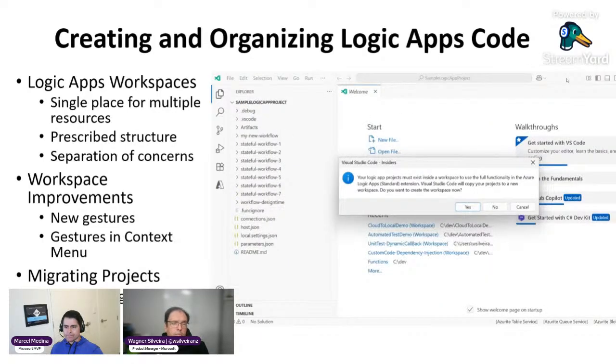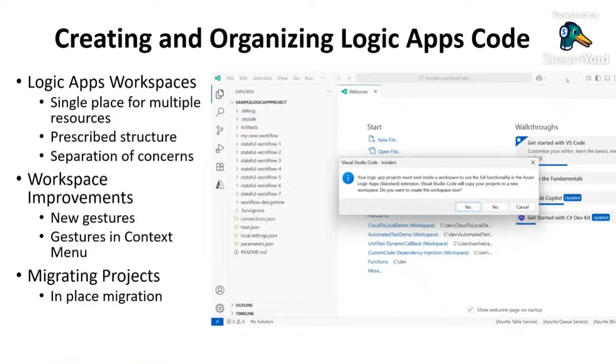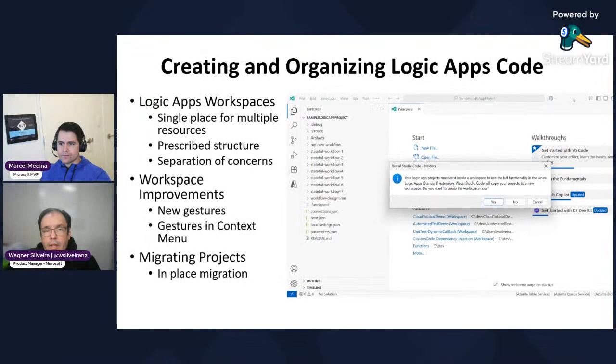And now that we have this, if you didn't open your project for a while, what you're going to find is that it will give you that information. So you open a project, and that project is a simple project. A single project doesn't have a workspace associated.